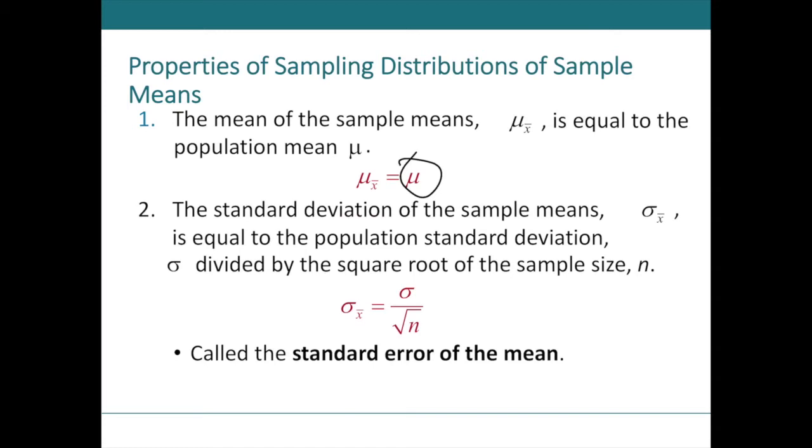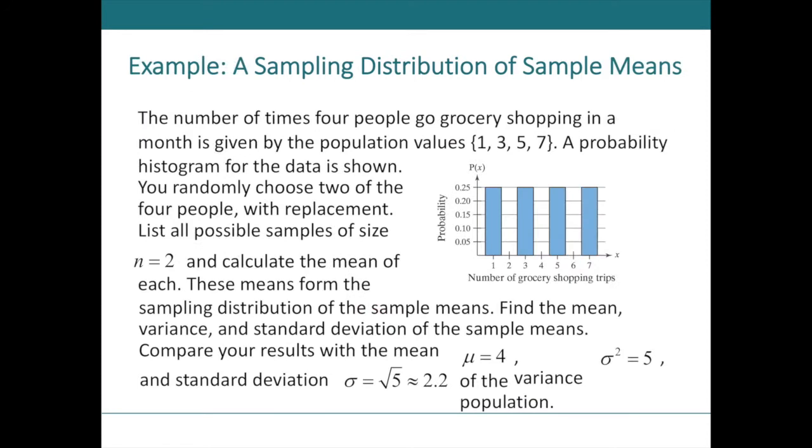However, the standard deviation does change. The standard deviation of the sample means, which can be figured out, is equal to the population standard deviation sigma divided by the square root of the sample size n. So notice how it's changed. We have to take n, which is greater than 1, and divide the square root of n into the sigma, and that is our new sigma of the sample means. And it happens to have another name, the standard error of the mean. SEM sometimes is used for that. We don't overuse that here, but it is possible to call it that.